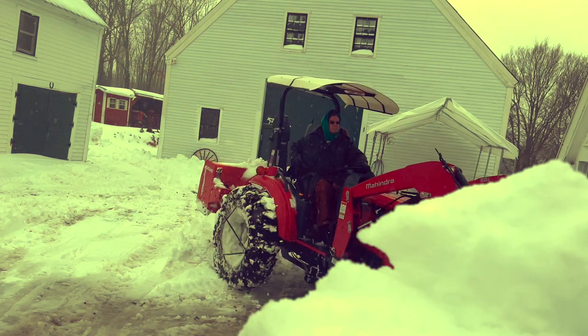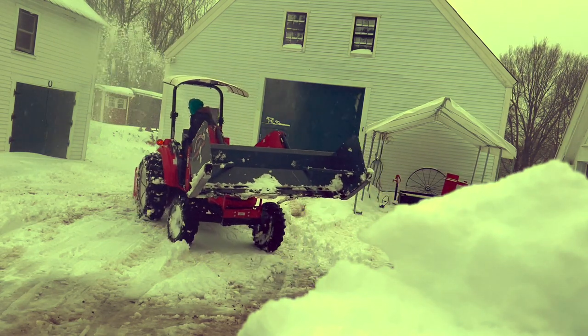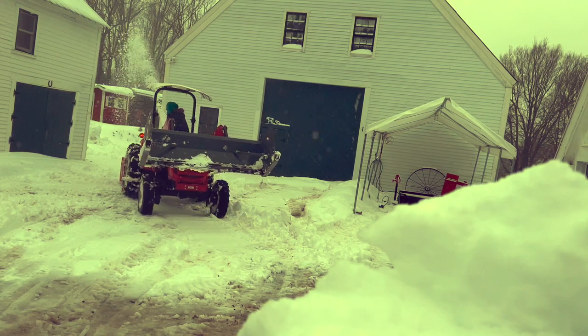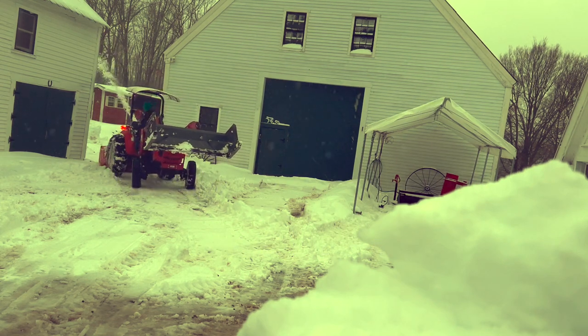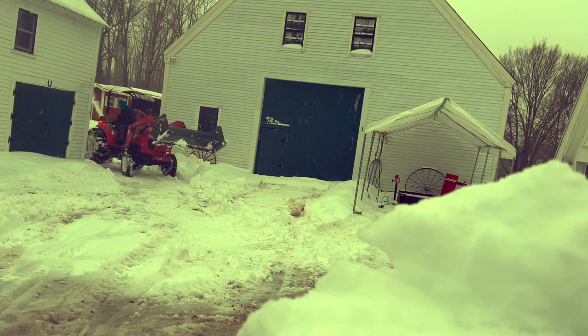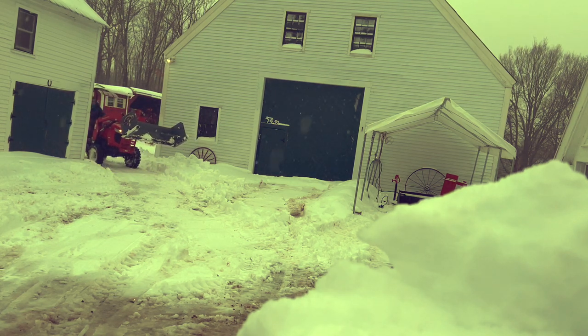Even though the Mahindra has a preheater on it, and Mahindra tells me you don't really need a block heater, I just feel like it's a lot easier on the machine if either the antifreeze is warm or the oil is warmed up before you try to start the motor. It just starts a lot easier. For $50 or $60, you can add yourself a block heater, and that really simplifies your life quite a bit.